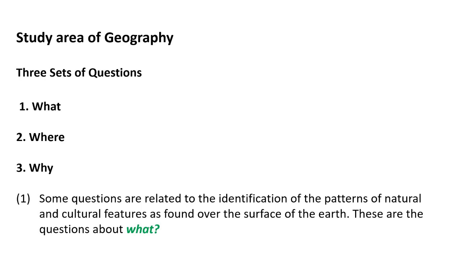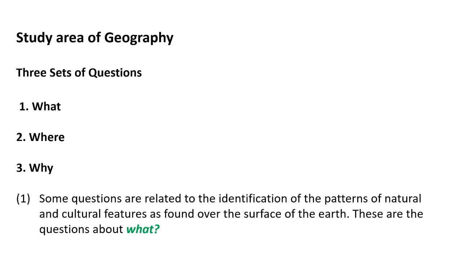The first question: some questions are related to the identification of patterns of natural and cultural features as found over the surface of the earth. These are questions about what. It means, what is the relationship between human beings and land? What patterns have emerged from the interaction? Humans have changed the face of the earth. That's what geography studies. An example for it is, what are the impacts of a high growth rate of population on Uttar Pradesh? That can be one of the questions.